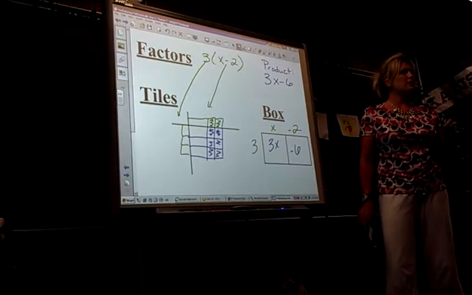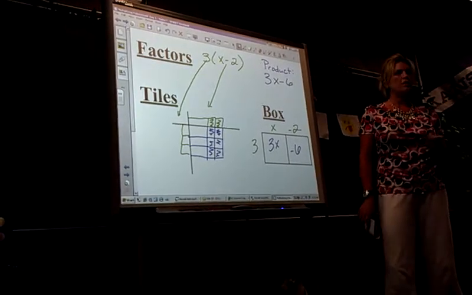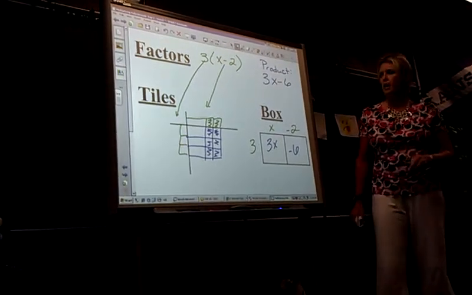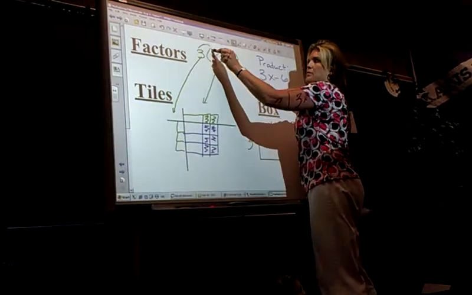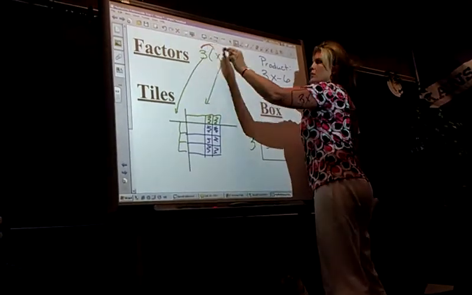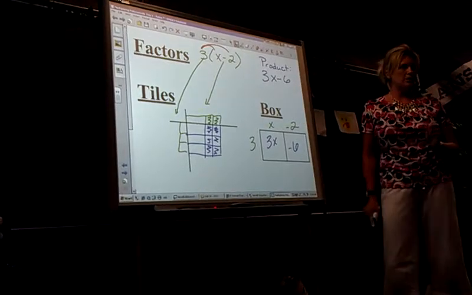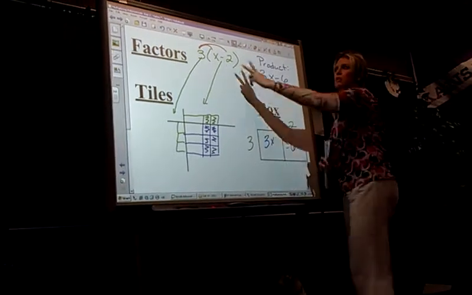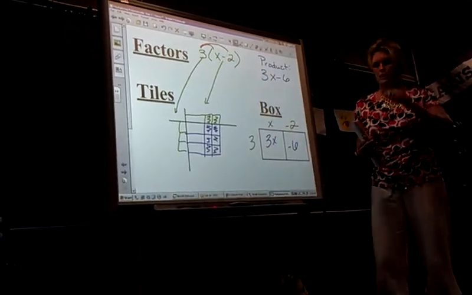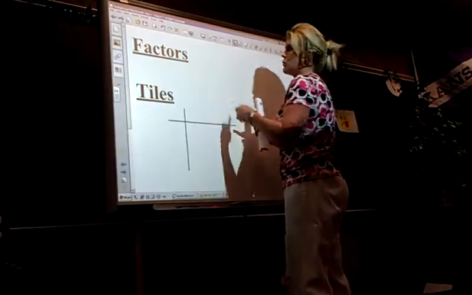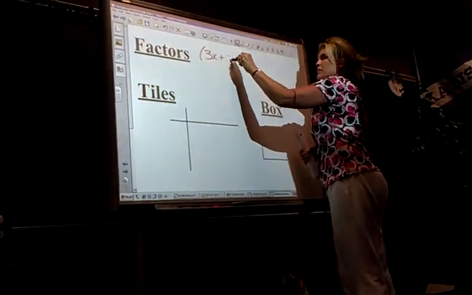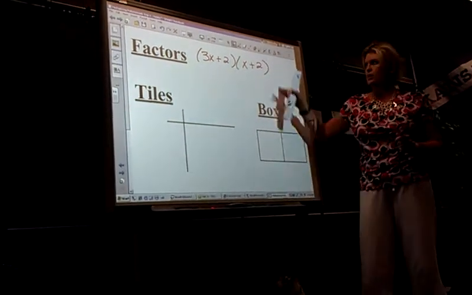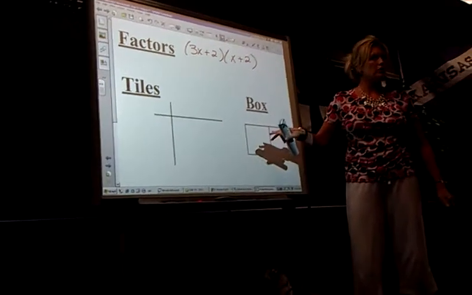Now, some of you guys are looking at this already with what I have drawn up here, and you're like, wait a minute, why are we doing all this? Because we know how to do the distributive property, right? Hippity hoppity. Isn't that all this is? 3 times x, 3x. 3 times negative 2 is negative 6. Okay. Again, I told you, this is the beginning of what we're going to do. We're eventually going to do a binomial times a binomial. For example, and I'm not going to do this one yet because we're going to wait till tomorrow, but you will be multiplying things like this. Then you will have to do a little bit more with the box, but we're starting at the beginning.